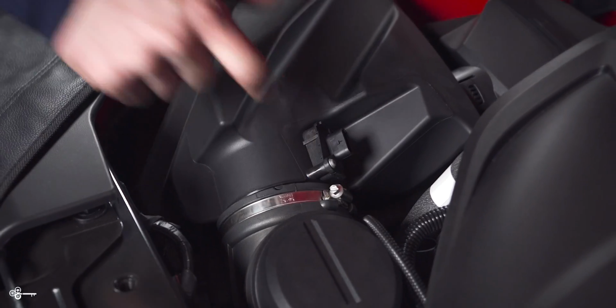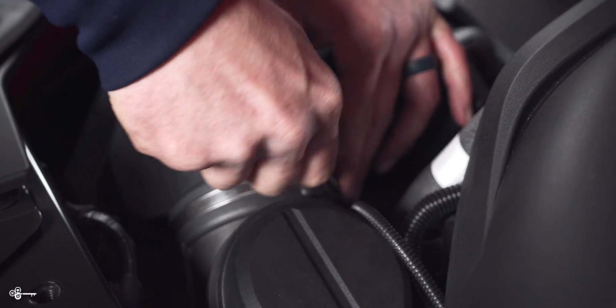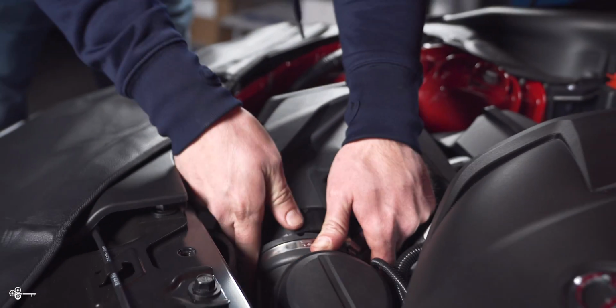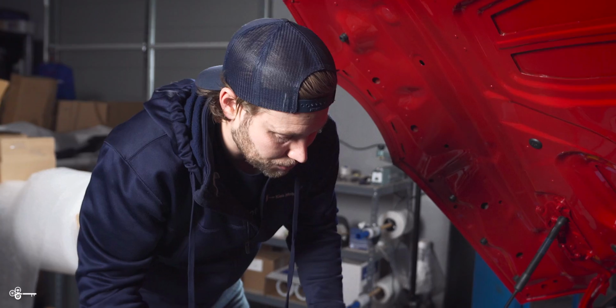What you can do now is release this hose clamp with a flathead screwdriver. Just takes a couple spins. And then you can very carefully push that out of the way. It's just a very soft rubber, so it's very easy to move.